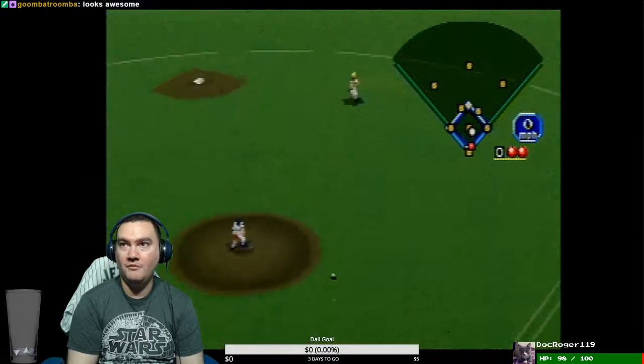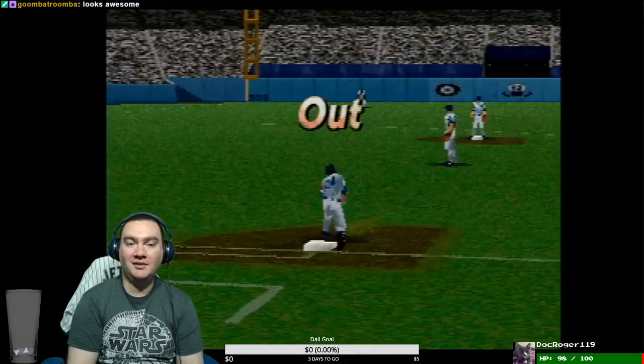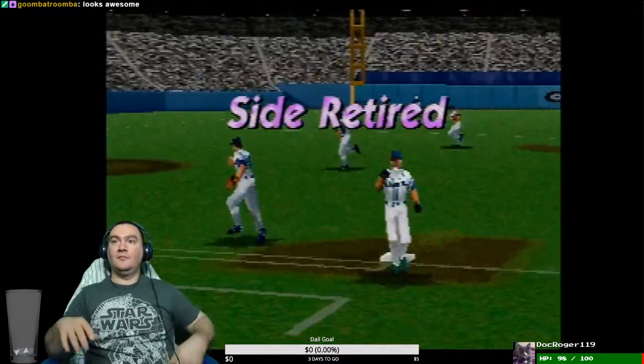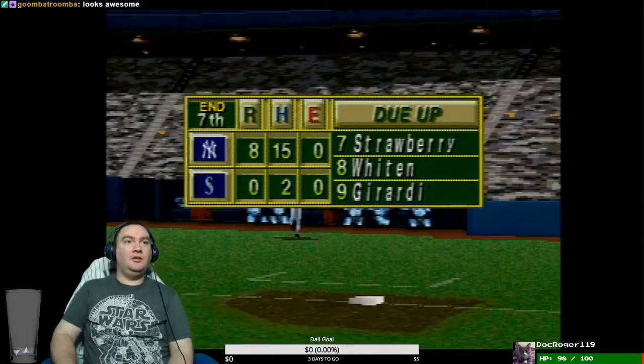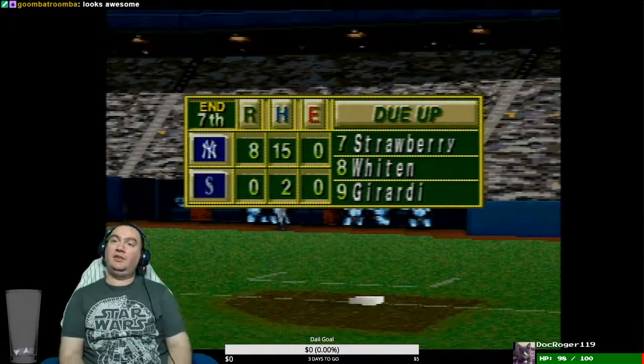Oh my goodness. This is beautiful. Three up and three down at the end of the 7th inning. Bam, bam, bam. It does look awesome. It does.